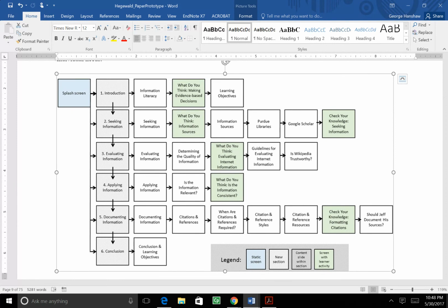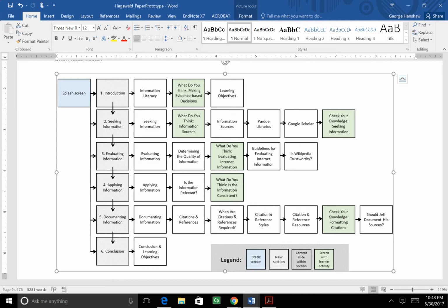All the site map does is point to where the navigation is going to go. So notice our introduction. I can either go to section 2, or I can go through my introduction stuff like information, literature, what do you think, all that good stuff. And from the splash screen, it looks like I can select any of these. So that would tell me what the navigation is, and that's all this site map is for. It's all about navigation. So just keep the words very high level and make it so it just points to wherever you can go from whatever screen you're on.